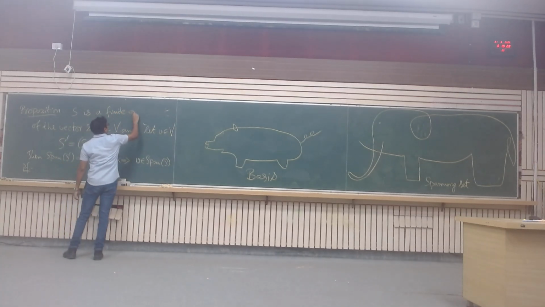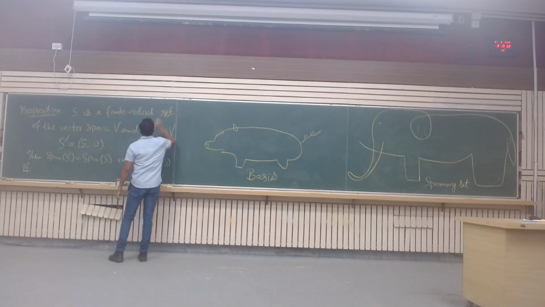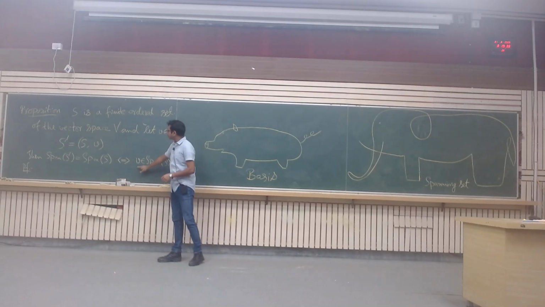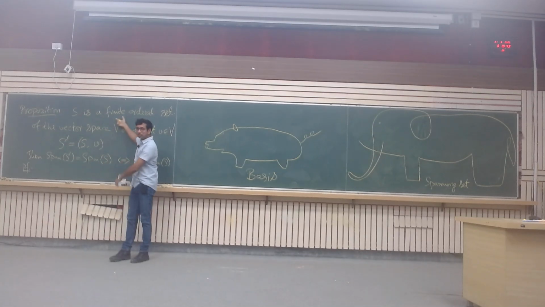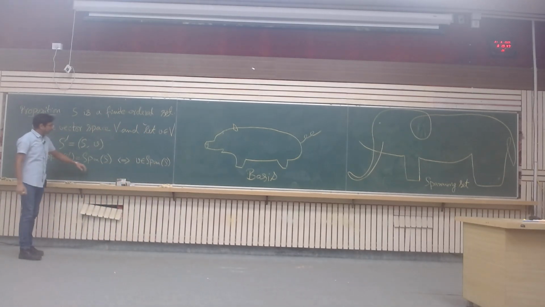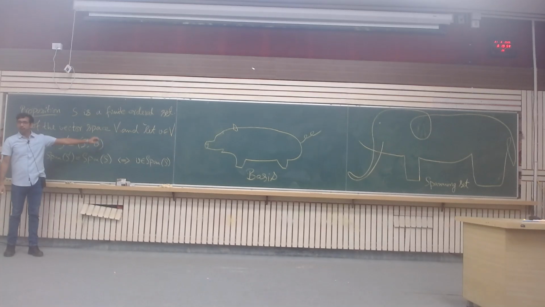So, let S be a finite ordered set. And this proposition remains true even if it is not ordered, even if it is not finite. But we will apply it to this case, so let's go with this assumption. This proposition is more generally true: S can be whatever set and V whatever vector in V. Then this is true. Thank you, Sairam.